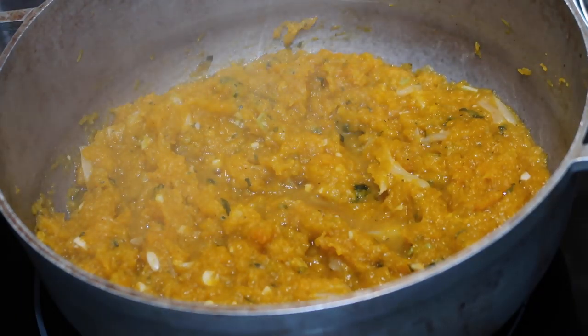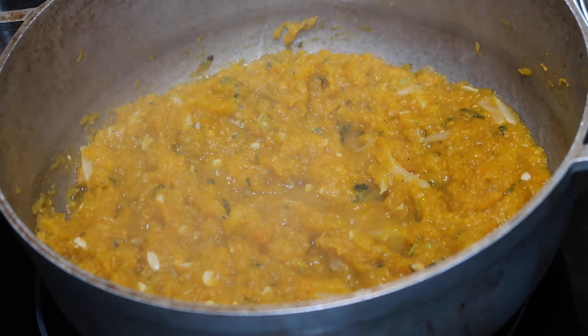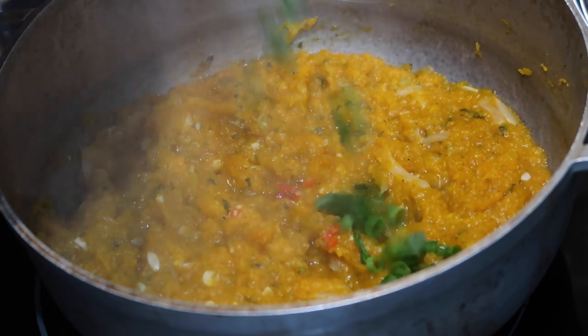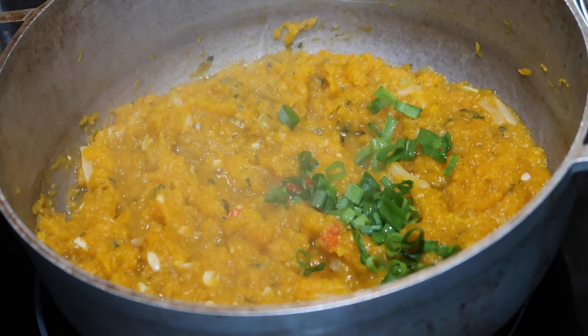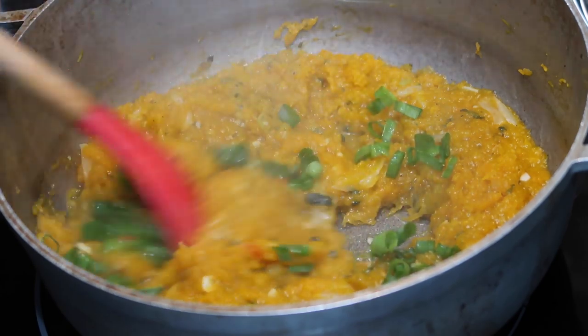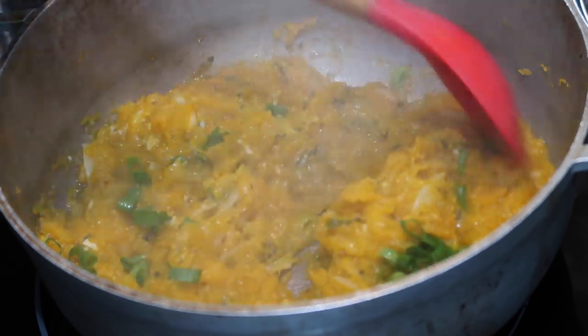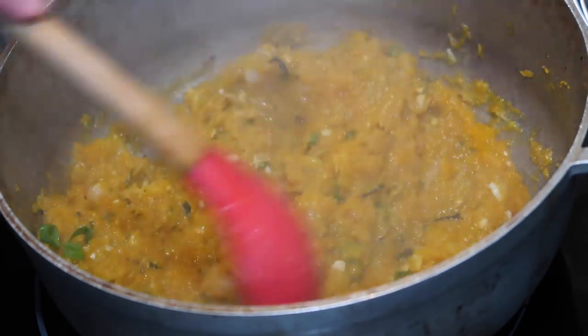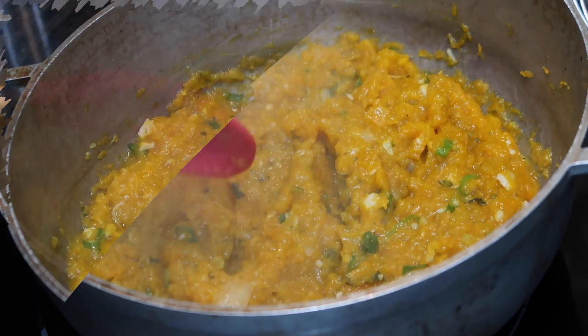At this point I'm checking my pumpkin again and it's been cooking for exactly 30 minutes. Now depending on the type of pumpkin or squash that you use, it'll take more or less time. Once your pumpkin is done cooking and you see that it's disintegrated as per your own preference, you're gonna go in with some freshly chopped hot pepper as well as some freshly chopped scallions. By adding the pepper in at the end of the dish versus in the beginning, it's gonna give that very fresh peppery flavor. If you want to reduce the spice a little bit, you could add it in the beginning so it can cook out.